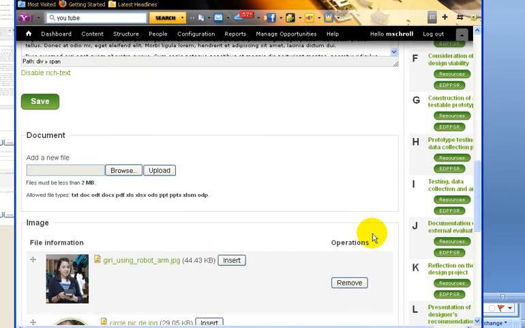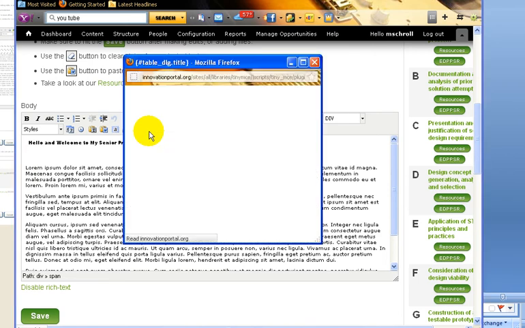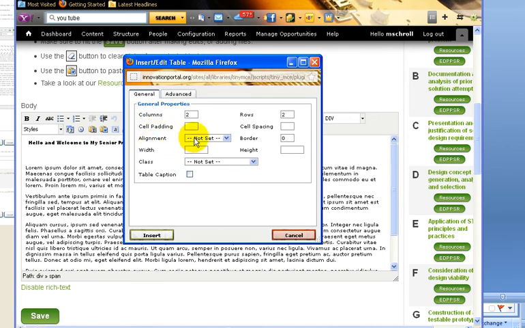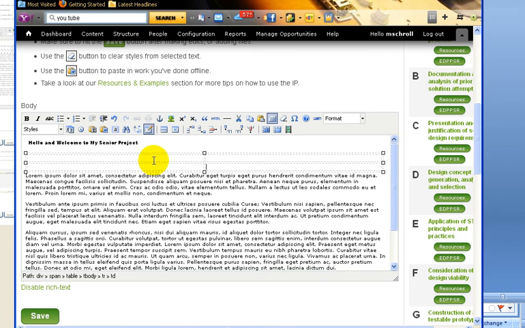Okay, next thing we're going to do is insert some pictures. So I'm going to use a couple things here. One, I just want some pictures and some text, some pictures and some text. And to do that, I'm going to use this function called a table. I just want to align them, you don't have to use this function, but it is a nice way to align things. I'm going to left justify it, 2 columns, 2 rows, very much like a spreadsheet, and tell it to insert a table for me. And then I'm going to expand that. And in this area here, I want a picture, some text about that picture, and some text.